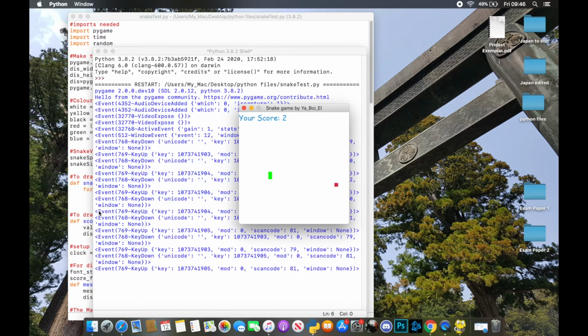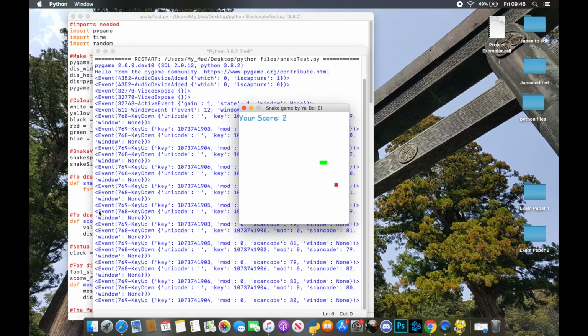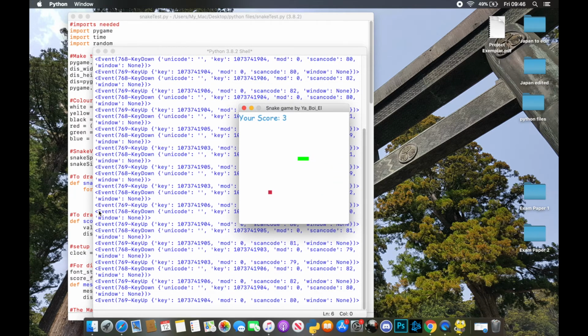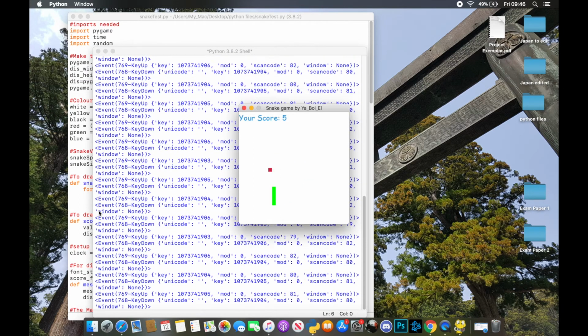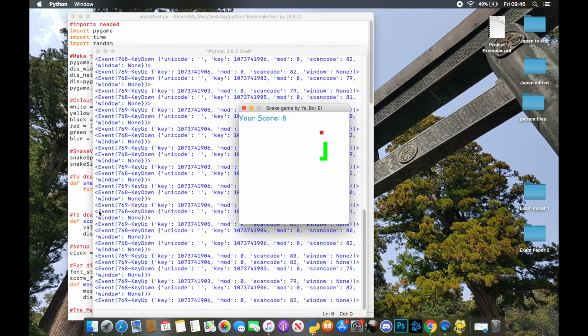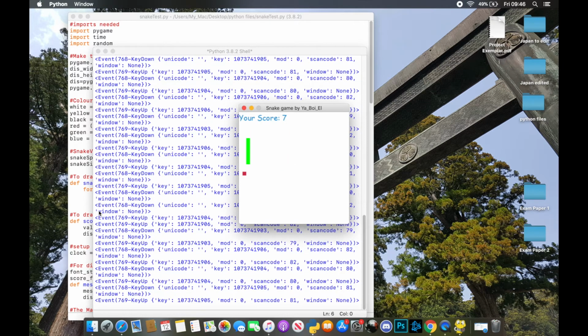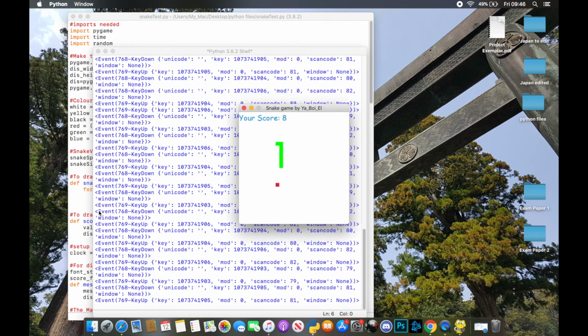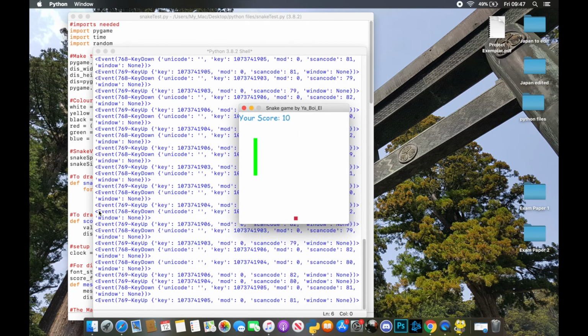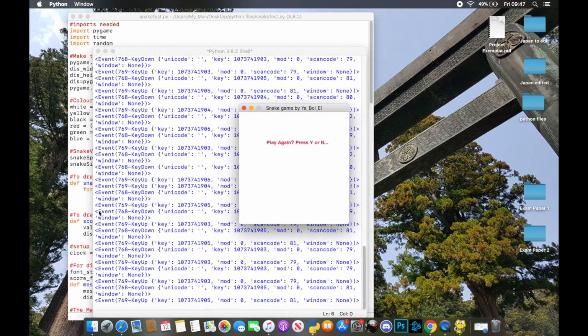So just like Snake, if you've ever played it, you've got your Snake character, and as you collect these little red dots, you get longer and longer, and the aim is to try and get as high a score as possible. Now, there's lots of different things you can change about this. You can change the size of the screen, you can change the amount of apples which spawn, you can change the colours, everything about it. But we are going to have a look at actually how to get this done, and actually how Pygame works as well.